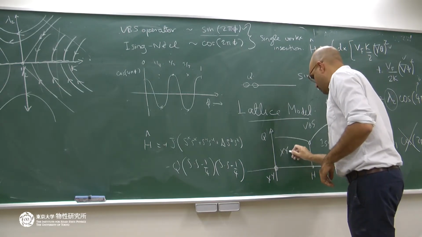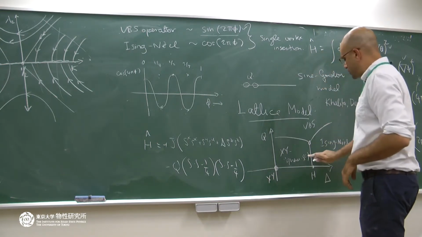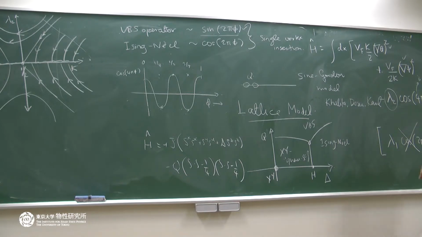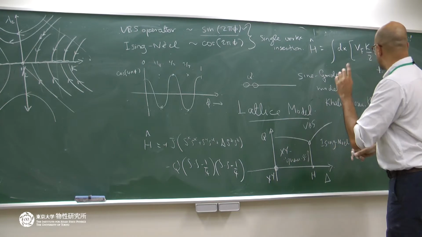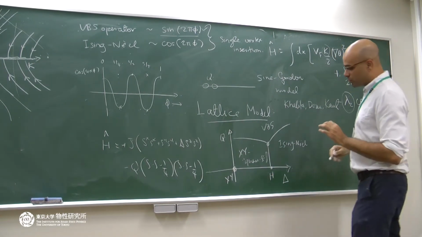And this is the XY, sometimes called the quasi-superfluid. So remember, in one dimension you can't have long-range order in the XY, but you can have power law correlations. And this power law varies throughout over here. Okay, so the power law is controlled by one parameter. It's an effective parameter, which is K. So we know some limits.